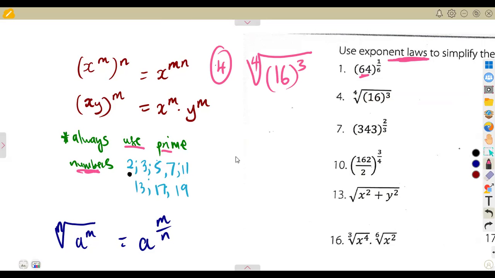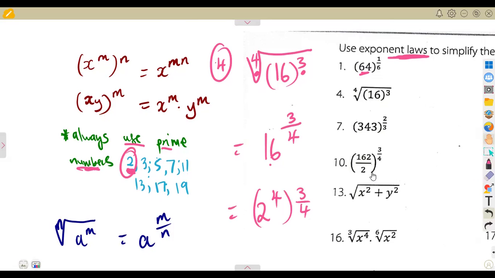So what does it mean? It means that this can be written as 16 to the exponent of the exponent over what is inside of the root sign, m over n. So this is 3 over what is inside of the root sign, 3/4. So in simplest form, 16 can be written in the base of 2, which is 2 to the exponent of 4 being raised to the exponent of 3/4, which originally we have in this case.